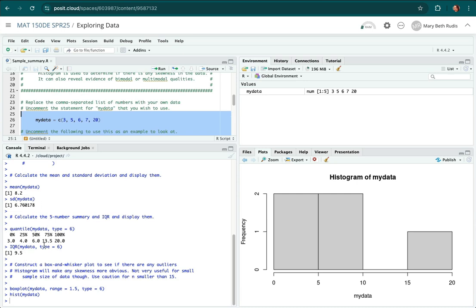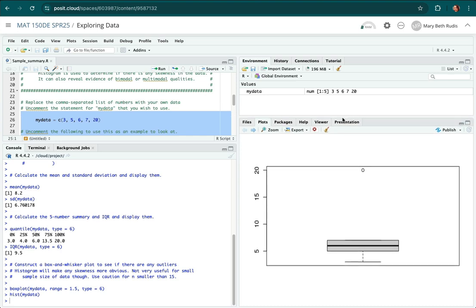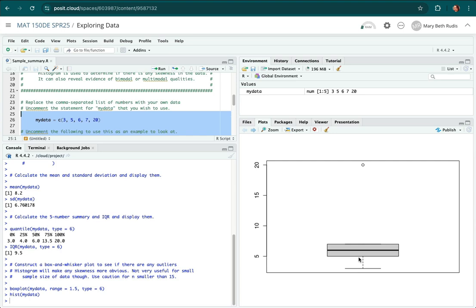So those numbers can be typed into my homework, but I want to show you what the box plot actually looks like. This is called a box and whisker plot for a reason, and the whiskers only go up to within 1.5 times your interquartile range.